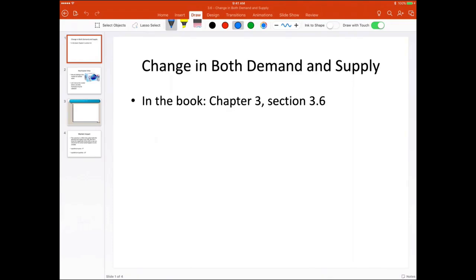In this video, we're going to look at an example where both the demand curve and the supply curve shift. In class, we did examples where just the demand curve shifted. We also did an example where just the supply curve shifted. But what about the scenario when both curves shift? If you get a problem like this, I'll be very explicit. I won't try to confuse you on which curves shift. So let's take a look at an example where both curves end up shifting.